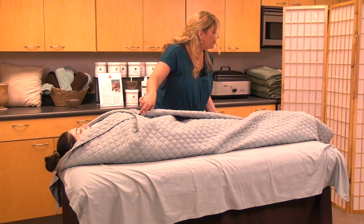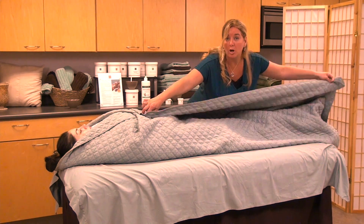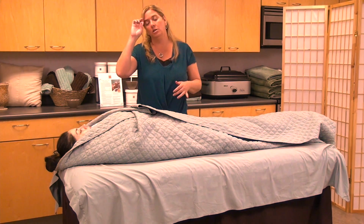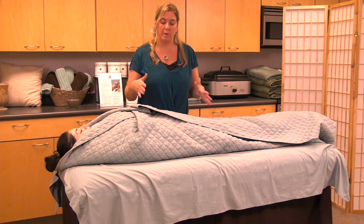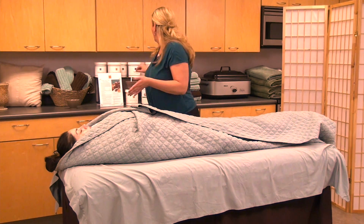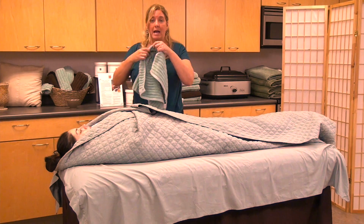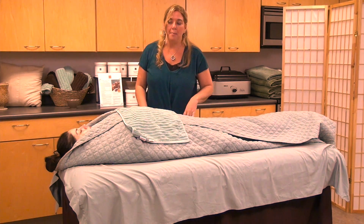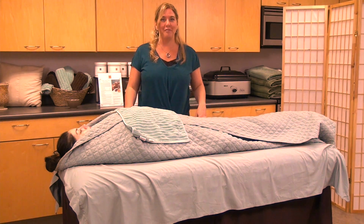And then there. Now, if you happen to have a larger client, you may need a wider blanket. You could also take a bed-size blanket or a twin-size blanket and turn it so it's long ways this way. Or you can take a hand towel or a regular towel and just lay it across the wrap to give it a little weight, and that'll keep the wrap from opening up. And now we're ready for our face treatment.